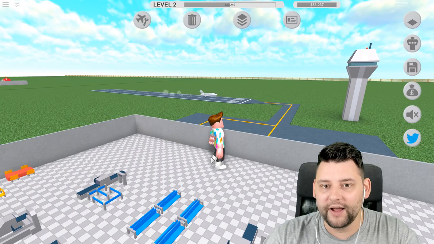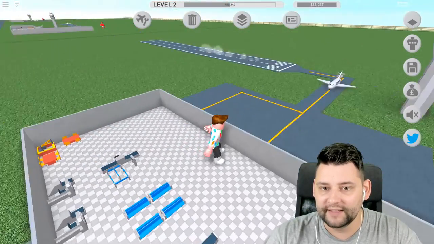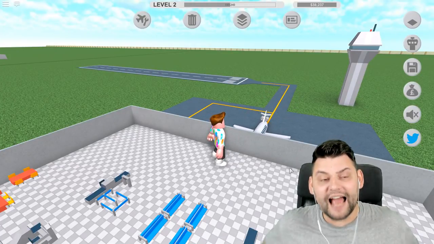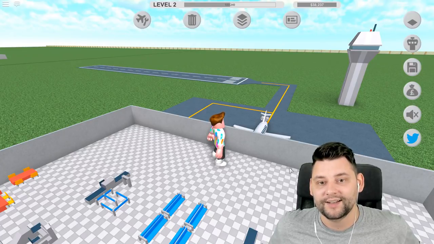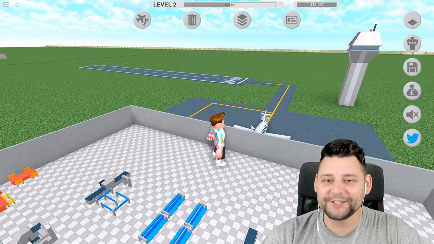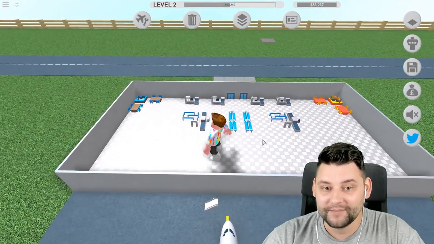Isn't it the next one? One more after this, and then we've got enough money to drop down another little stair thingy so we can have another airplane come in and land. What's going to happen if a second one comes? Will they crash? Will one wait for the other one to take off and land? How's it going to work? So many questions. We'll find out, though.